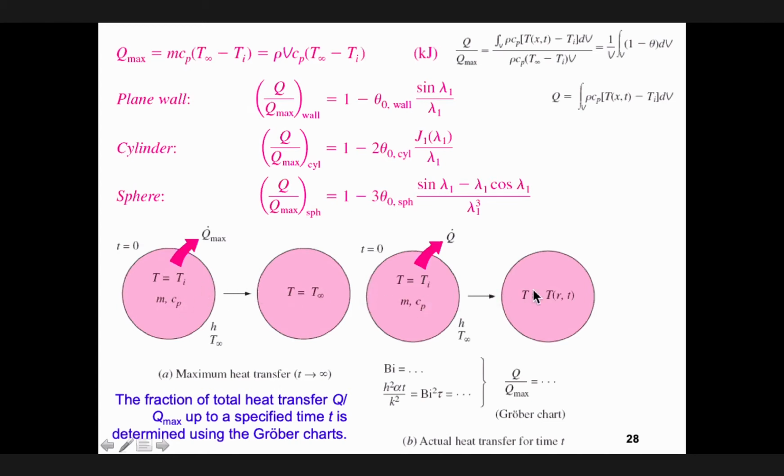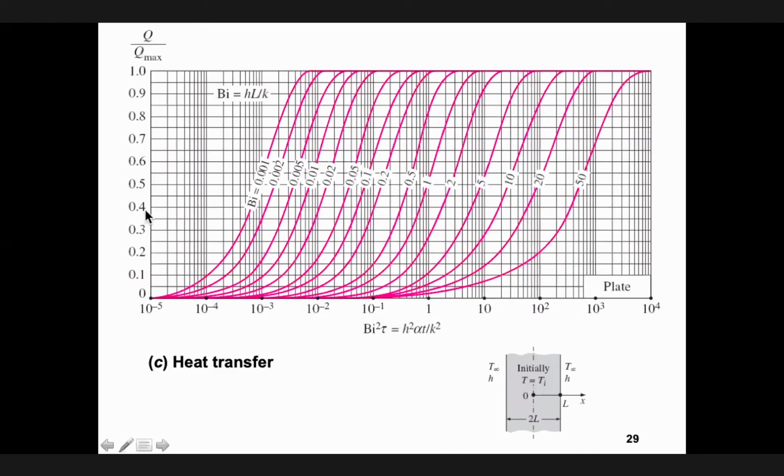But if you would like to calculate at any time, you can use this equation that you have. This is the maximum heat transfer. It means mc (T infinity minus Ti). This is the maximum energy transfer because initially it was Ti, now it's at T infinity. Therefore, you know this value, you know this value. You know the lambda from the table that I mentioned. And from this value here, you can calculate how much energy is transferred over a period of 5 minutes, 10 minutes, 15 minutes, 1 hour, okay? Therefore, you have an equation here. Again, they give you the equation, or you can go back and use this graph.